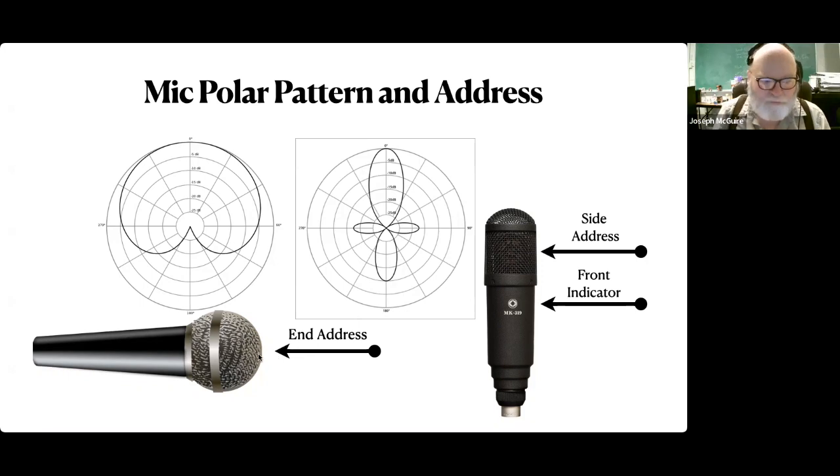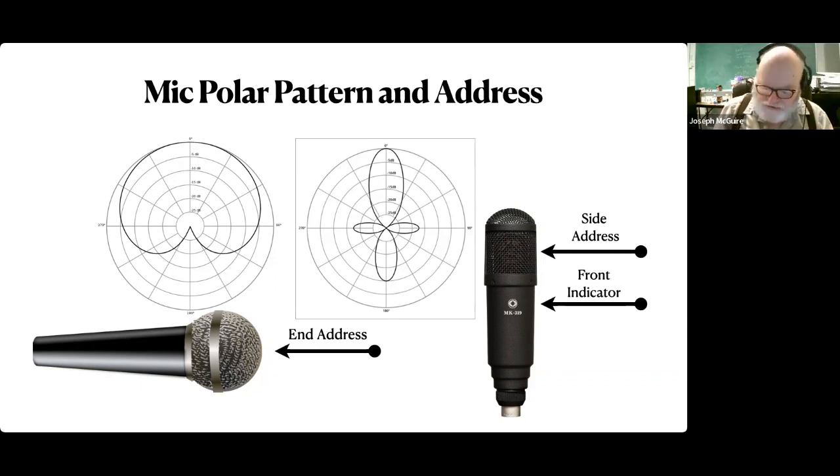I call these like a ball microphone because it has a front ball. It's pretty obvious that you wouldn't speak into the end where you plug in the cable, but you would speak into the end that has the little round ball. And the side address is a little bit trickier because the microphones that are side address, condensers mostly, have two sides. As you can see from my microphone, I'm speaking into one side. So the pattern is the back is less, the front is more. Where you can go wrong with a side address is which side you're speaking into.